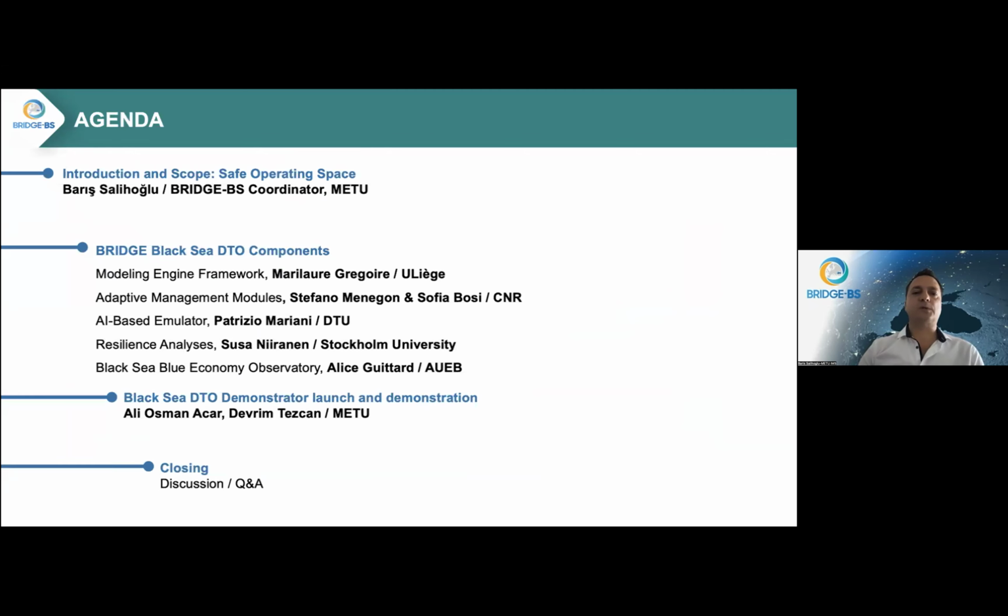The first one will be on the modeling engine framework, second one on adaptive management modules, AI-based emulator, resilience analysis, and then the blue economy observatories. And as I said, afterwards we'll launch the demonstrator, and then it will be explained to you by Ali. At the end, there will be time for discussions and questions.